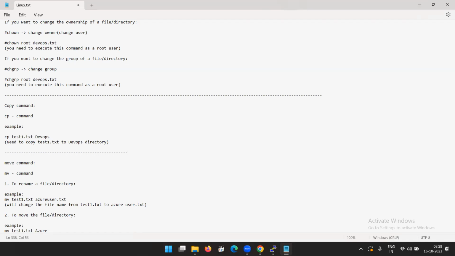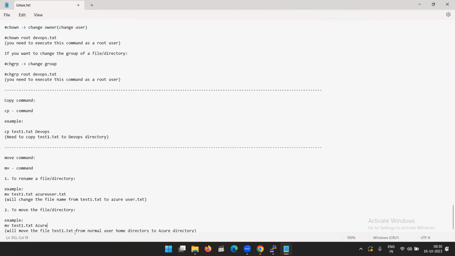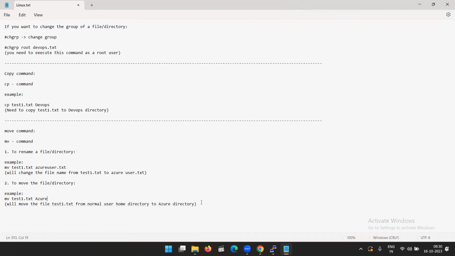That is a copy command, that is a move command, and the move command you can use in two different ways. You can move and rename.